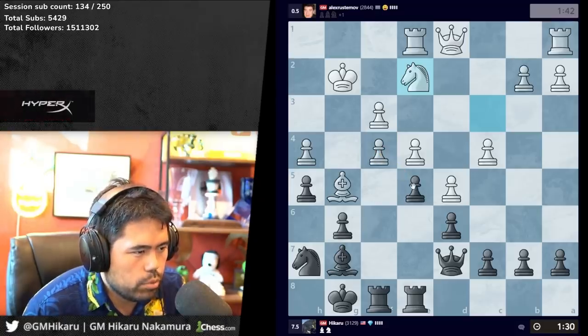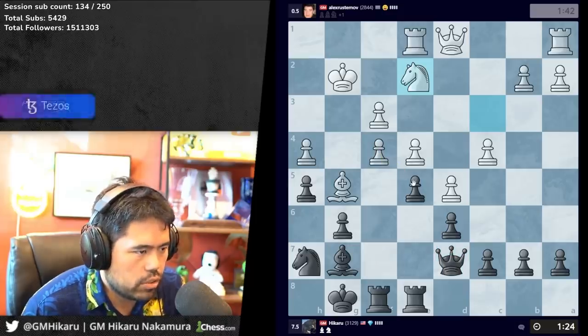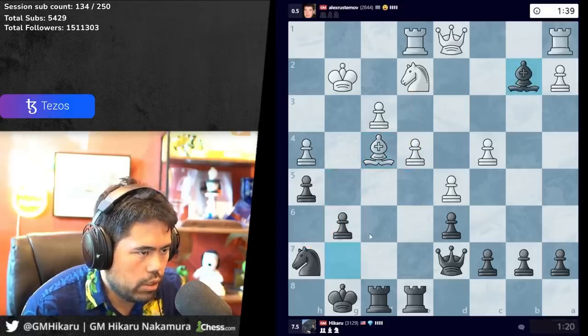I did see this move, but I thought I could do something. I thought I could play like queen f7. Takes and bishop f6 is also a move. I think I'm gonna take. You can't take with a knight. Yeah, I'm gonna take and go bishop f6.